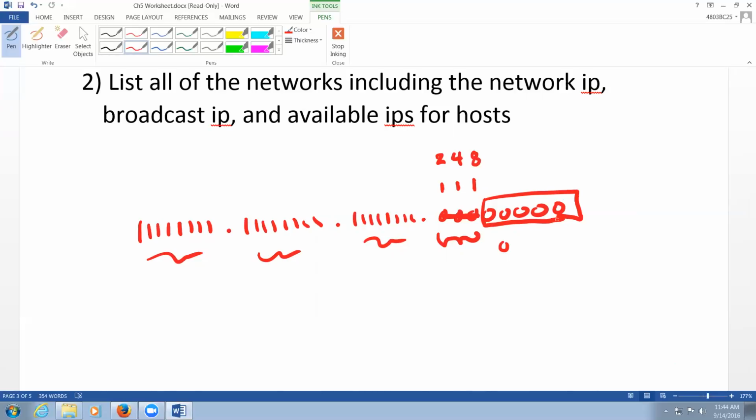If we only have 32 possible hosts now, guess what? Every network is defined by a network address and a broadcast. Therefore, in each one of these networks, we have a total of how many hosts now? 32 minus 2, so we can only have 30 hosts per subnet. Okay? This starts getting deep. Your head, at this point in time, should be hurting.